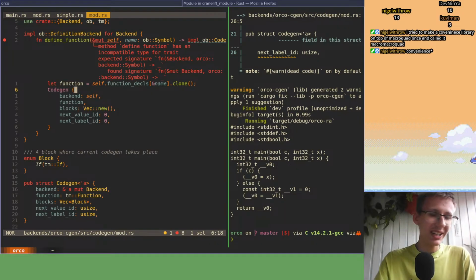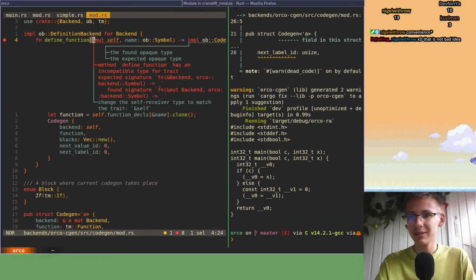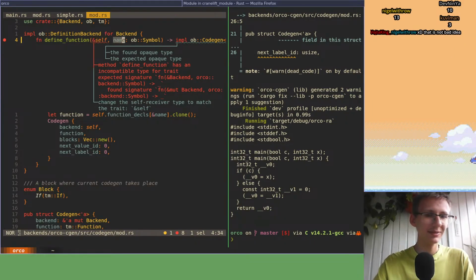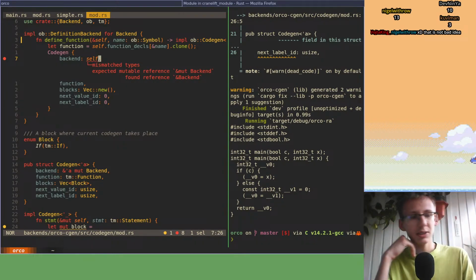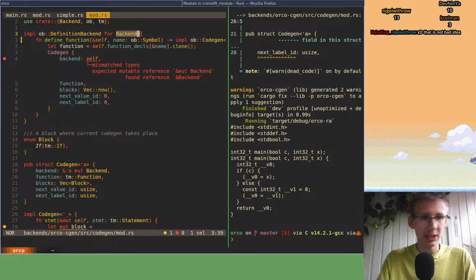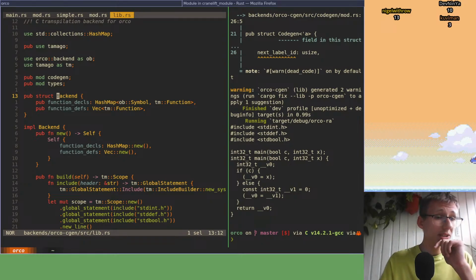Okay, so let's see. Hmm. So backend. Well, maybe I should make backend an Arc, an atomically reference counted thing instead.